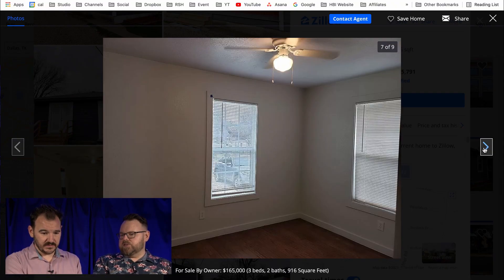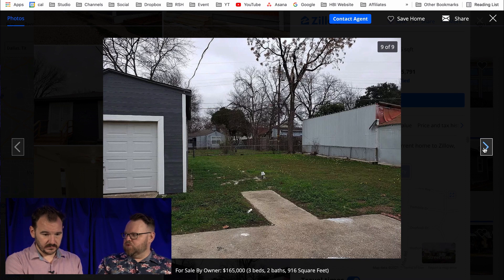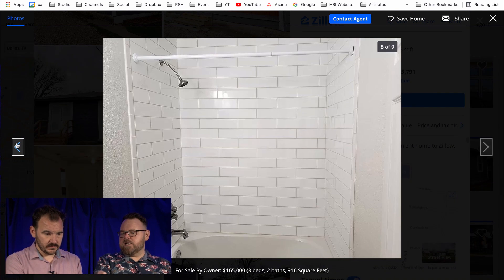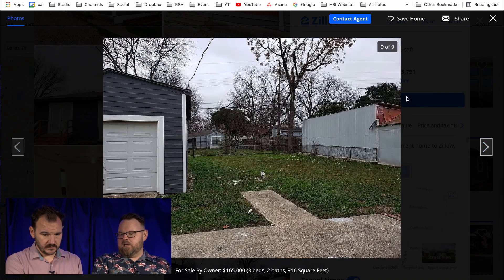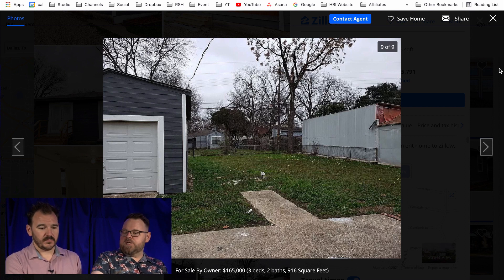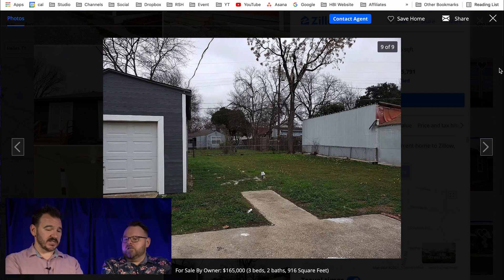It's disgusting. It's 2021, people — close the toilet lid. This house is obviously someone who either didn't know how to rehab or didn't estimate the right way to move walls and stuff like that. The shot of the backyard looks like you have almost like a commercial building to the side. Why would you put that as the photo of the backyard? Why not go to the other corner and take a photo of the nice green grass instead of the metal wall? You don't want to showcase the neighbor's property, you want to showcase yours.